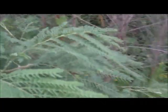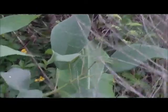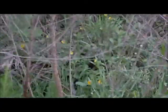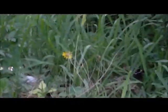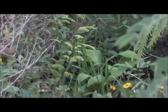And moving over, there's one right here. You can kind of see the leaves. So I'm trying to figure out now how I'm going to get this out. I don't want to leave it there, but we'll see what happens because there's all this bush in the way, and I have no spade or shovel or anything. So we'll see what happens with that. But I just thought it's pretty cool, and I wanted to share that there were some bananas growing in the bush. Do we have wild bananas?